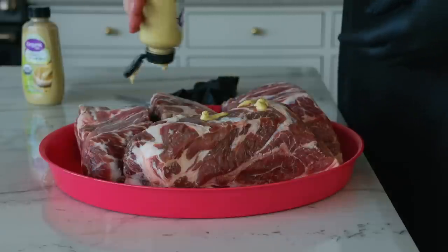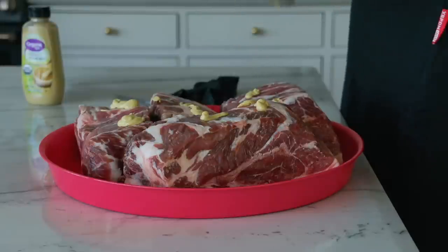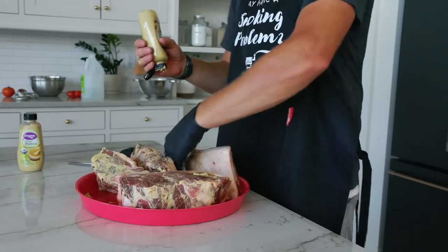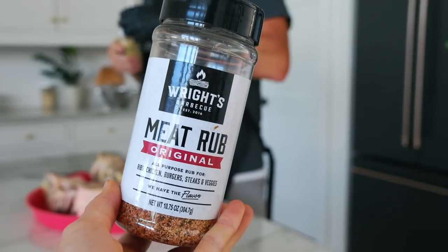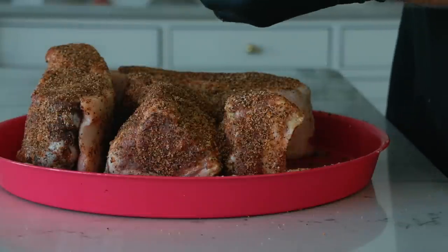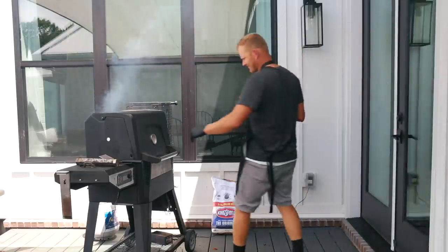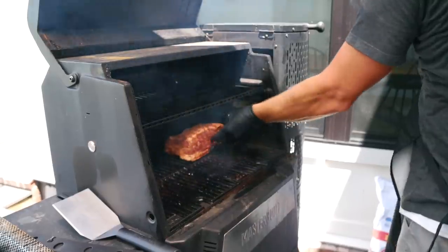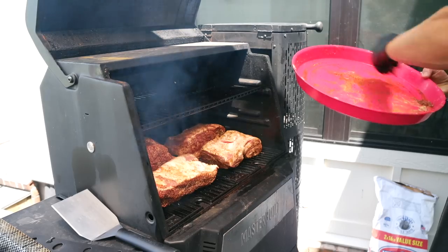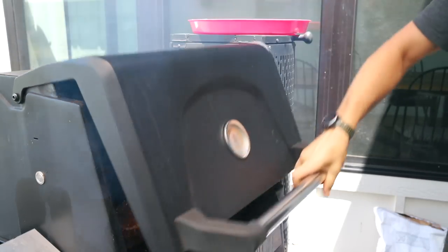Cam is the real expert on smoking meats — or as he likes to say, he has a real smoking problem. So I'm bringing him on the voiceover to explain what he did. These pork butts are from pigs we raised here on the farm. I'm using mustard as a binder so that the spices stay on, and the spice rub is from a local restaurant. They tumble their meat literally in a tub of spices so every surface is covered. I'm cooking these pork butts at 225 degrees Fahrenheit until the internal temperature reaches 165, at which point I wrap them and cook them a little bit more. Once they're on the smoker, I spray them every hour with apple cider vinegar to keep them moist and enhance the flavor.